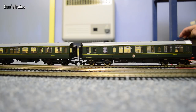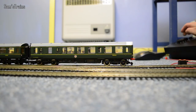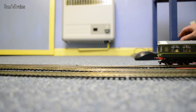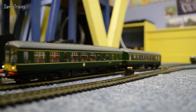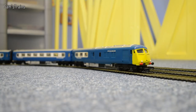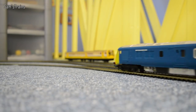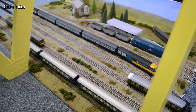At slow speeds — it is one of those ring-field motors so it doesn't have great slow-speed performance. It gives all the passengers a real deep-tissue massage! Well, it isn't too bad. Let's get her going forwards at a better speed. There we go — well, there aren't any passengers on board so they're all safe. Let's get the Derby Lightweight running too — this one has got the lights in it so it's a real treat. And finally the Triang Blue Pullman — this is the best slow runner of them all. Look at that — super!